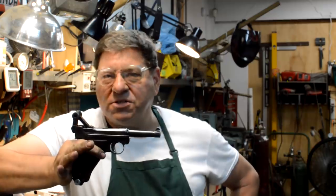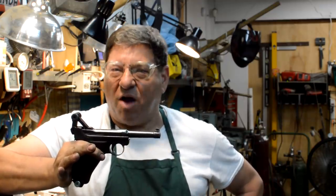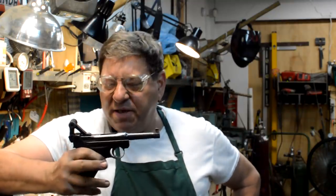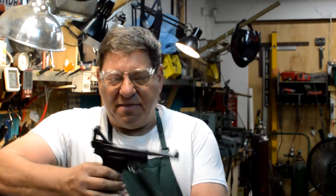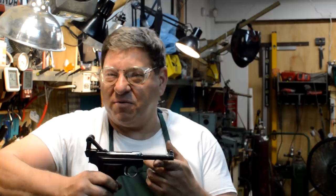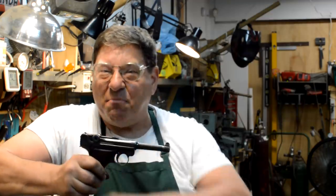We'll go for a full mag next - pull the toggle back to release and shoot. We got good lockback. That's what we're looking for. Another old-school piece of World War One kit brought back from the dead. We got rid of the French whorehouse-looking hot dip blue, went in with some rust blue, and I'm going to tell you - me and this particular weapon have got about 150 to 200 rounds of retest ammo in my immediate future. It's always a pleasure.